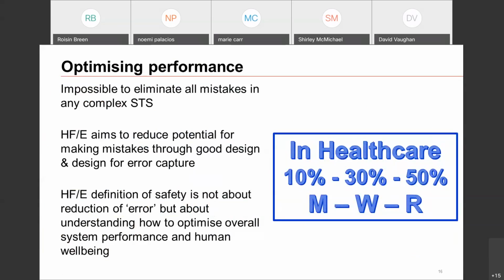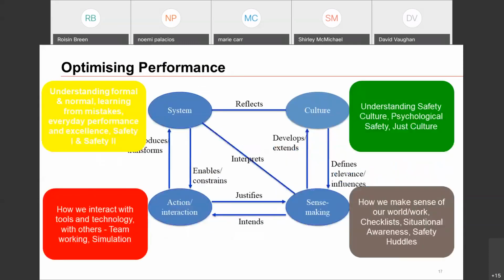Absolutely. Yeah. So I'm just coming to that now, and a lot of the human factors tools you will recognize. These are tools that have come from aviation and other industries, but you will recognize them within healthcare. So optimizing performance is the last part, I suppose, of the definition of human factors and ergonomics. So I'm going to chat through different tools and techniques that can be used within healthcare to try and optimize performance in these different areas. And I'll just go through those now.